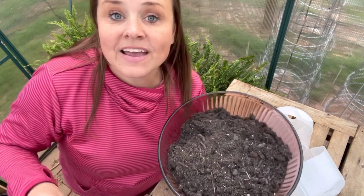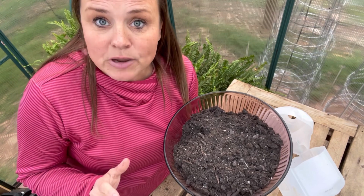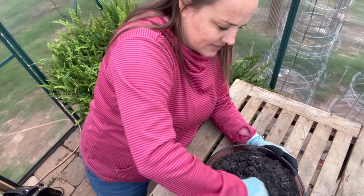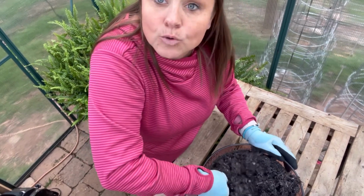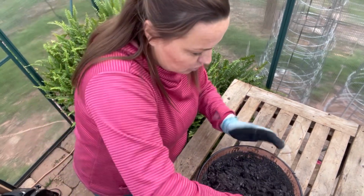Okay, the one thing I forgot to tell you that we need is a spray bottle. We definitely need a spray bottle to mist the top before we seal it up. And it's just a process of adding water, adding soil till you get it to the right consistency. You need to have it where when you squeeze it, water does come out and it holds a ball shape.